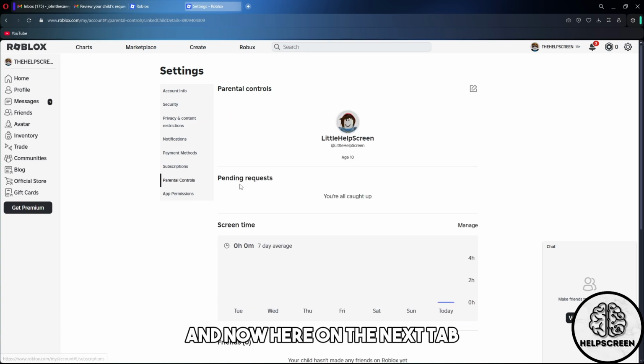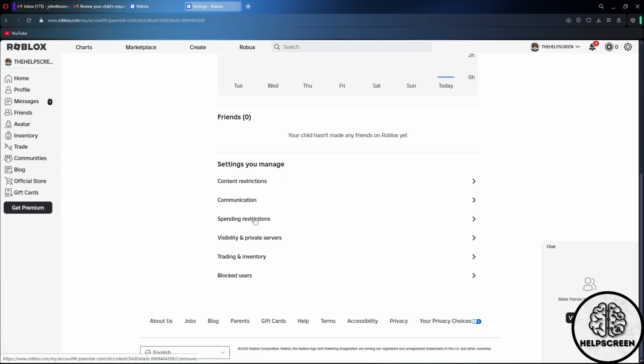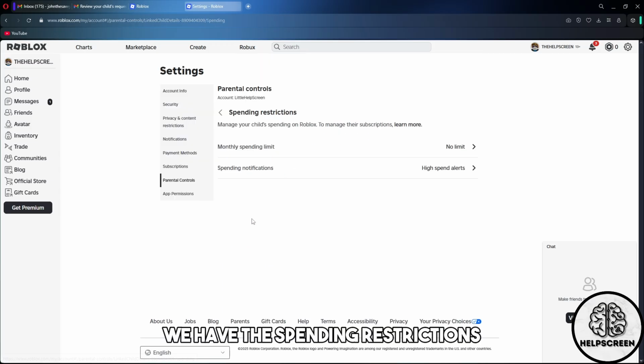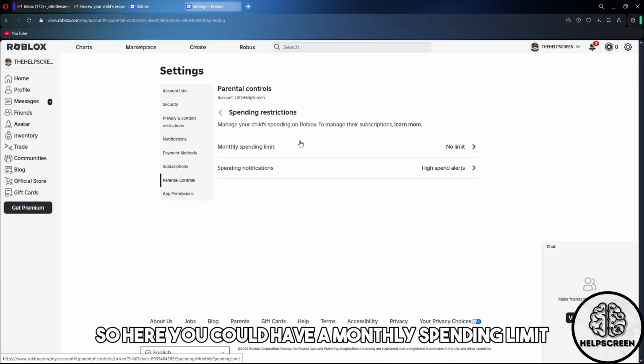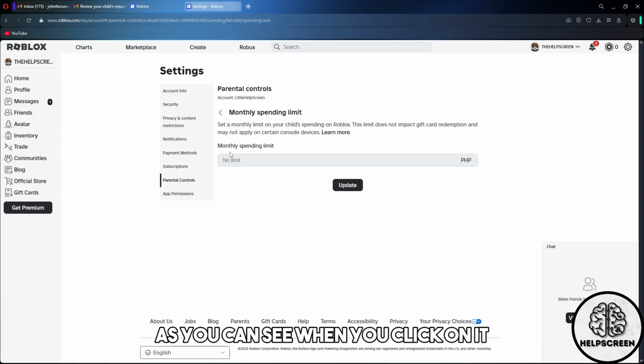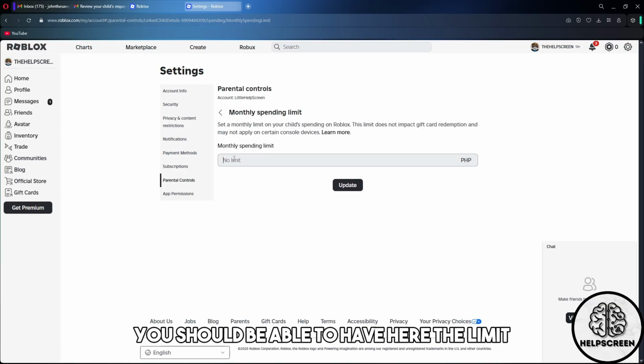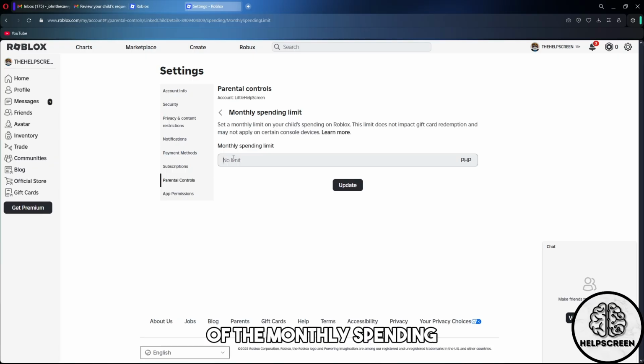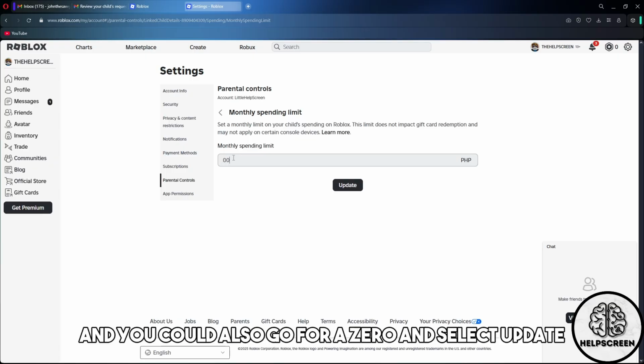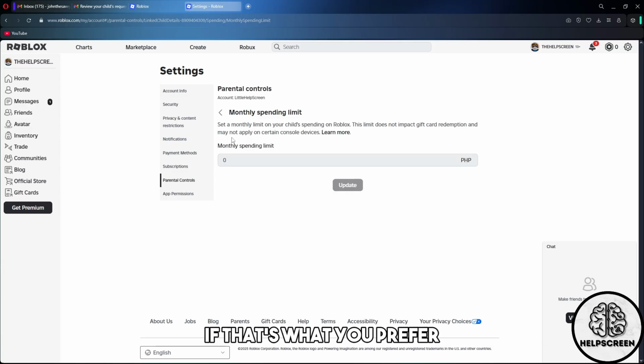And now here on the next tab, we have the spending restrictions. So here you could have a monthly spending limit. As you can see, when you click on it, you should be able to set the limit of the monthly spending. And you could also go for a 0 and select update if that's what you prefer.